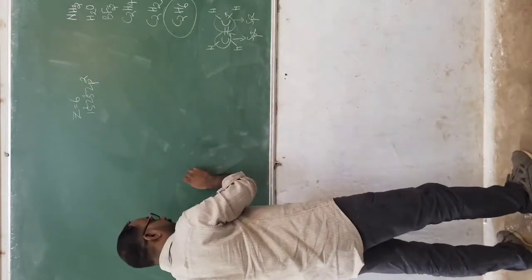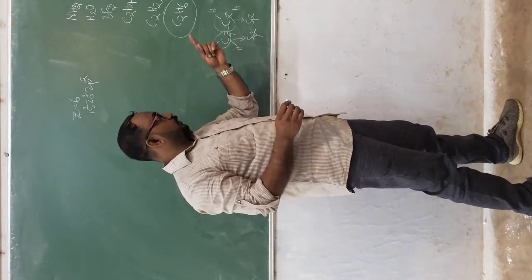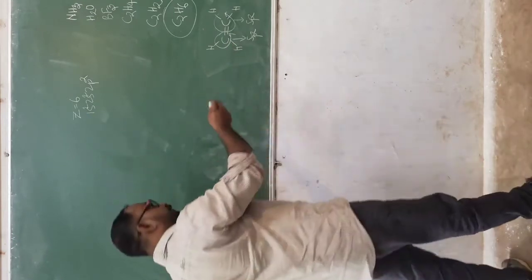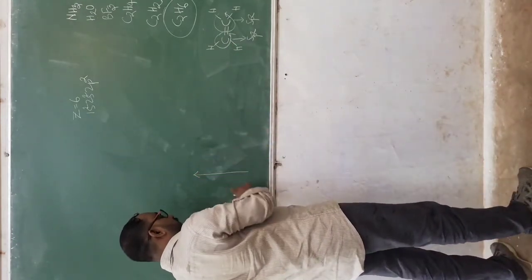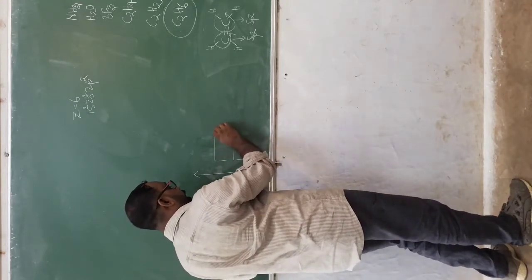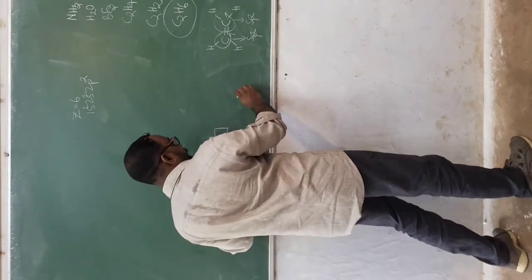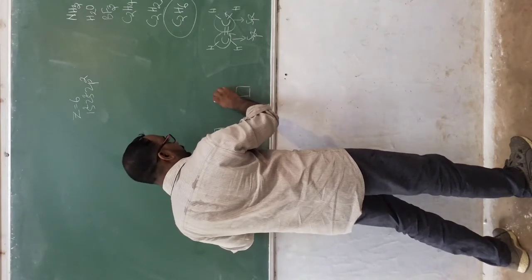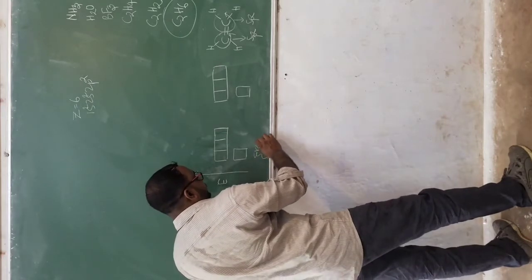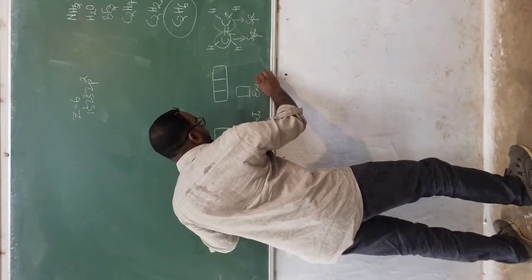And as we have drawn in the previous class, here each carbon atom has 1, 2 bonds, and a double bond means 2 bonds are there in the double bond. So 2, 3, 4. Carbon valency is 4. So we have to prove that. As we have drawn in the previous class, energy. So this is the ground state. This is the excited state.